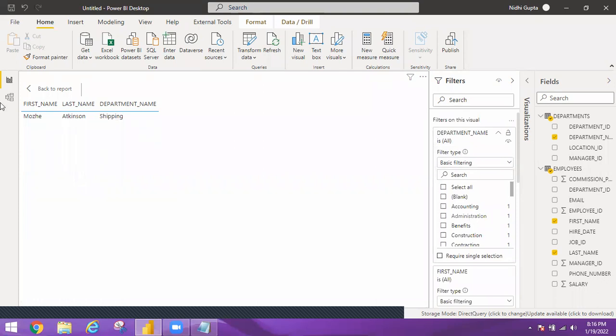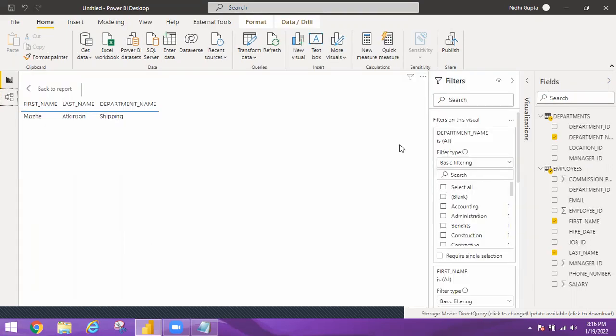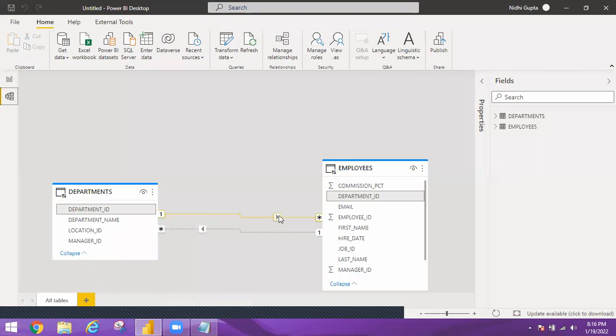Why? Because of this cross filter direction. What you mentioned just here is that the department columns will be able to filter the employee table columns, but the employee table columns will not be able to filter the department columns. That is what I meant by this cross filter direction. Okay, so that's how this cross filter direction works. If you want to change it, of course you can change it. Anything related to this relationship, if you want to change it, there are two options. Either you can click on manage relationship, or the second option is you can right click on this and say properties. From here also I can see the relationship.